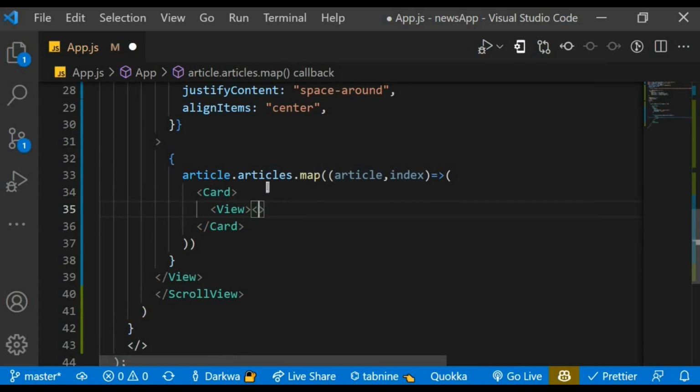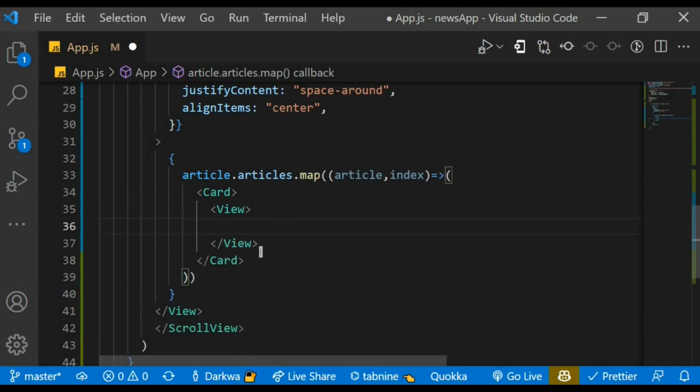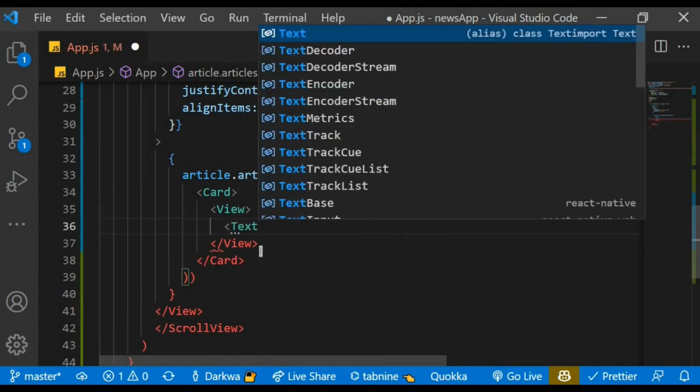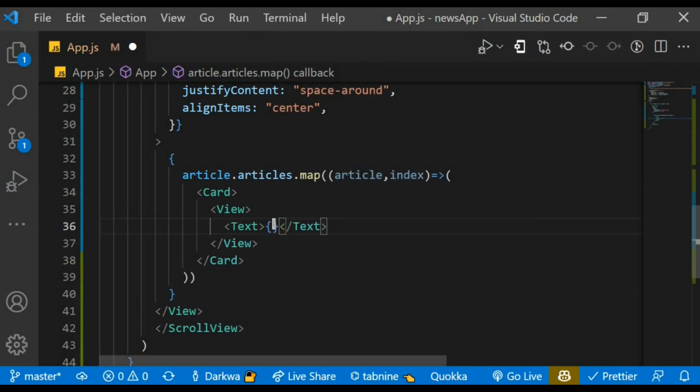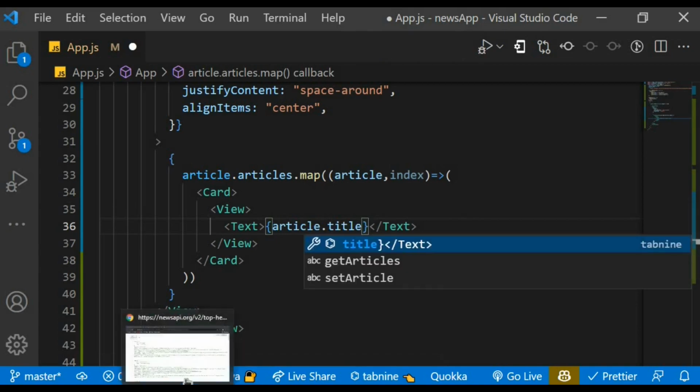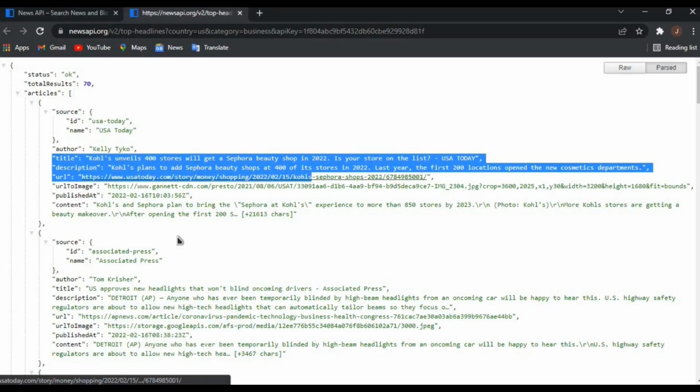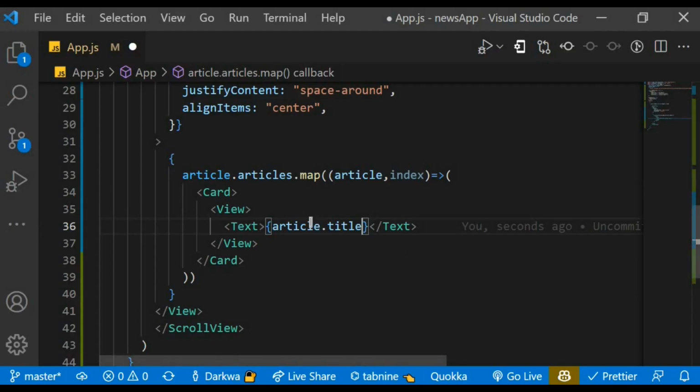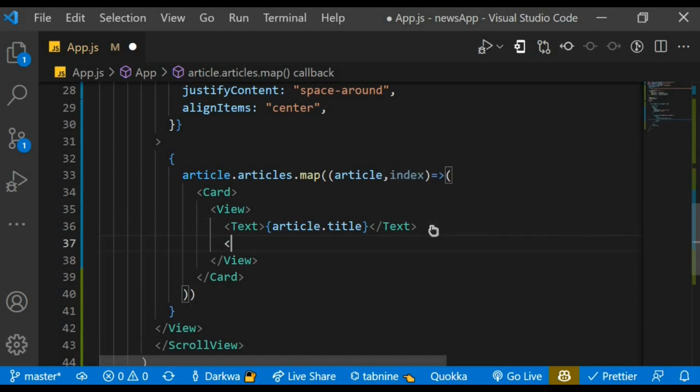So within that card, let's return another view. Within that view, let's return a text, and the text is going to output the title of the post in here. Beneath the text, let's bring in the image. Remember, you need to import the image from React Native. Don't forget to do so.